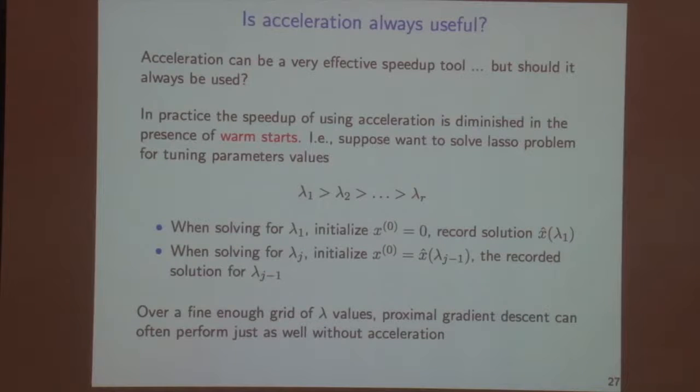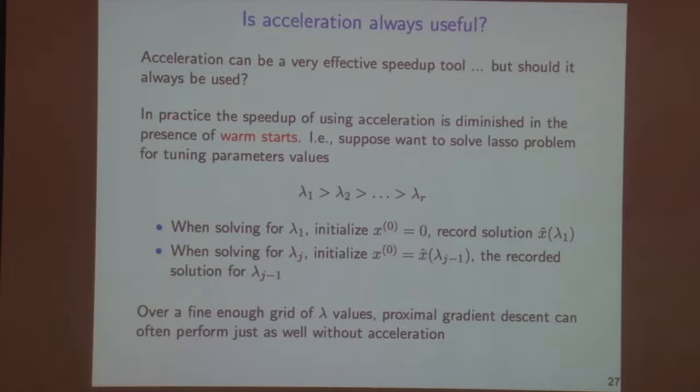And when we do this, the number of iterations required to converge later on in the warm starting sequence is often much less than if we just started at that value of lambda arbitrarily. Why is that? It's because we're already close to the solution when we're starting off. If we believe that the solution is continuous as a function of the regularization parameter lambda, which in most cases it is, then warm starting already puts us close to the solution rather than starting at 0. So in a sense, we're already in a good regime.